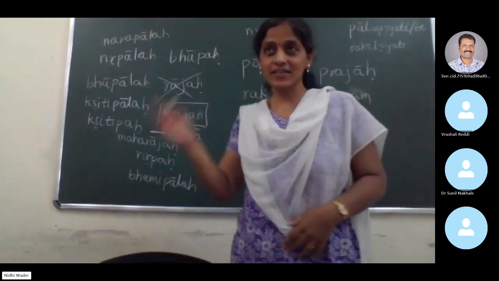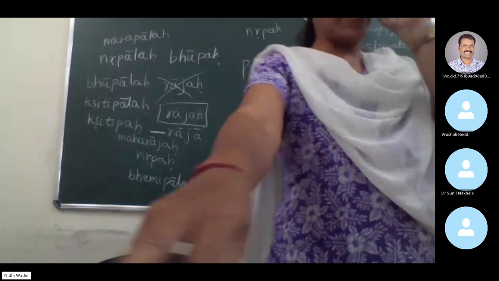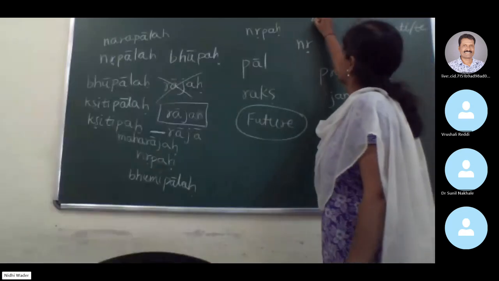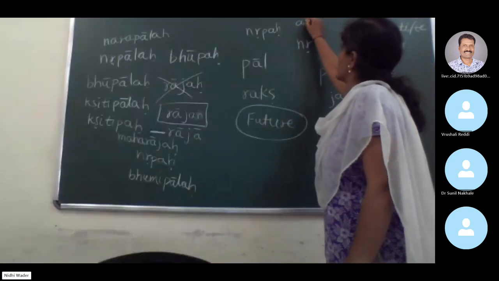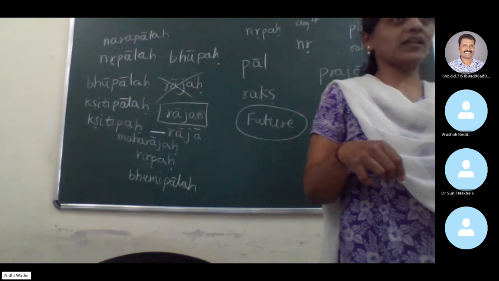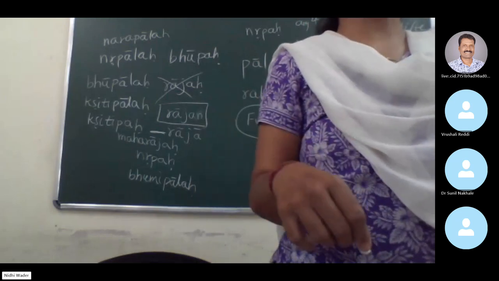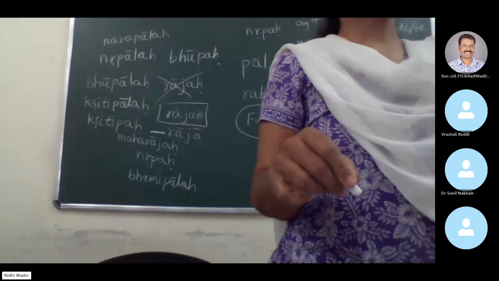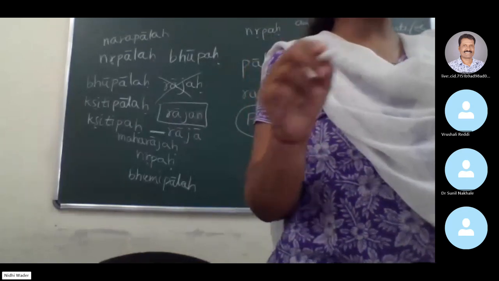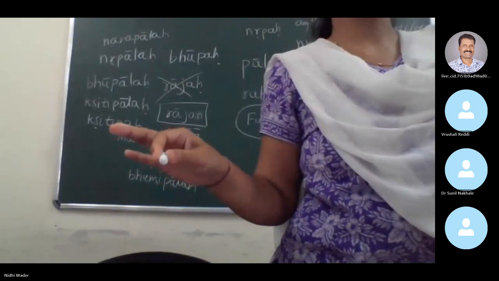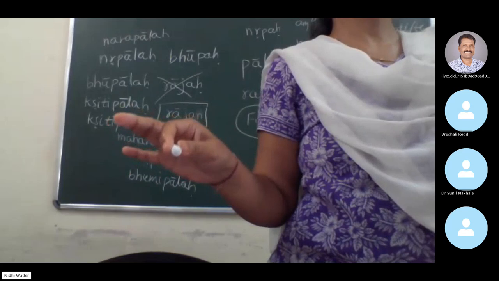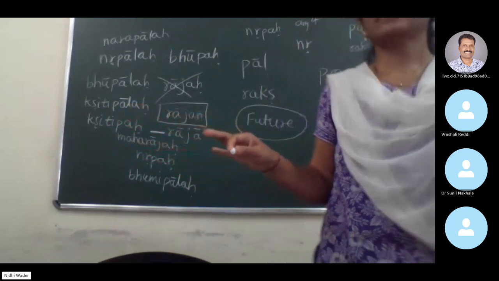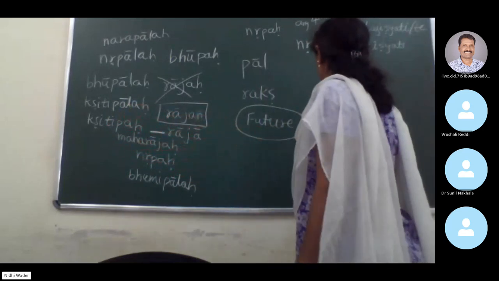Another thing I want to tell you: in that paper it's written, attempt any four. Any four sentences. There is an option. But in the Sanskrit paper, this is the grammar paper, so even if it is written to write any four, you write all five. Why? I'm taking your answers.